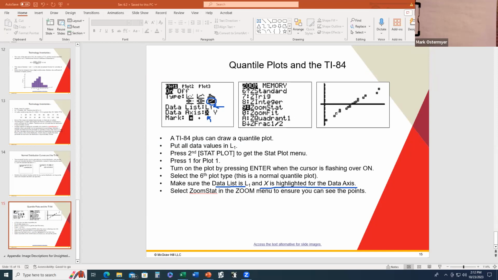The bottom line is this: when you build this quantile plot, if these points appear to lie on a line, or are very close to lying on a line, then we would say our data set is normally distributed and symmetric. If these data points are all over the place, then you would say that your data set is not normally distributed. All right. So the closer these points for a quantile plot lie on a line, the greater argument there is for your data set of being normally distributed. That's how a quantile plot works.